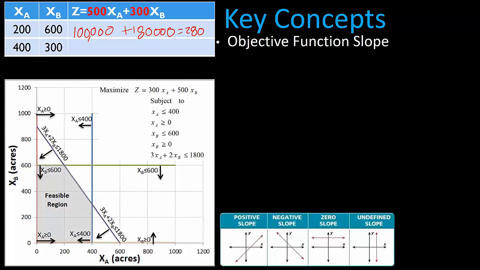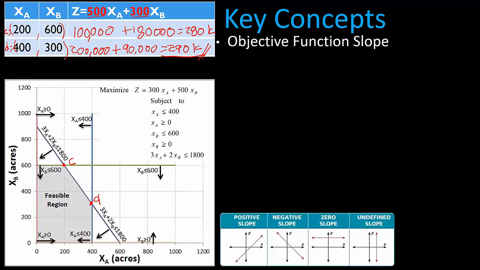Okay. And the following one, 200,000 plus 90,000, it will be 290K. So in this case, if we modify these values here, these points are still valid. So this is still point C, and this is still point D, which this will be the coordinates of point C, and this will be the coordinates of point D. But in this case, the maximum value will be there.